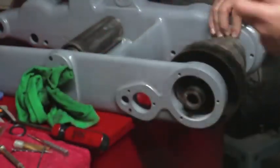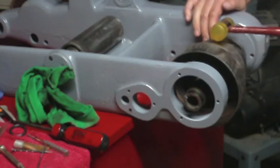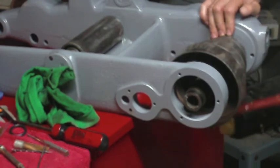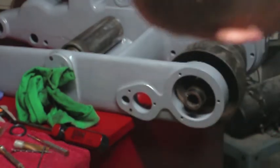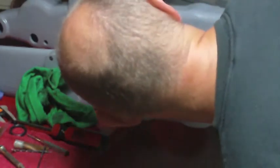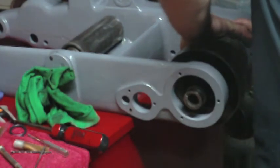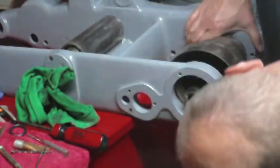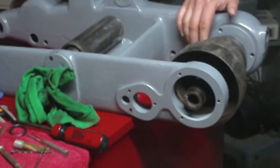Alright, so I got this nice non-marring hammer. Non-marring being a relative term. Not sure how cured this paint is. Should be, but you never can tell. And of course it's going to be a bear turning that thing once it's fully seated, so I'm trying to get the screw holes lined up by eye before I drive this thing home, and I can see right now they're not where they need to be.